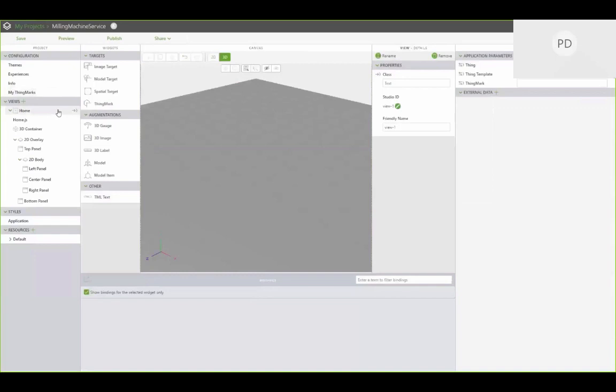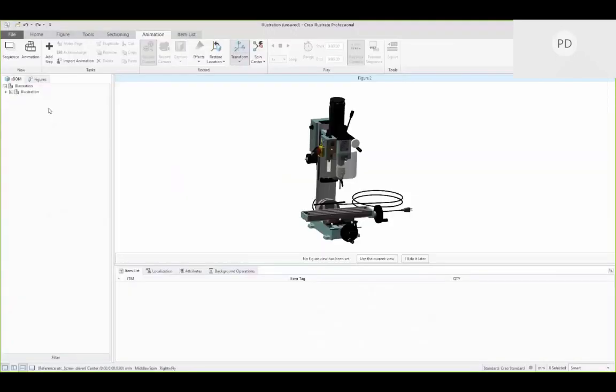So now that we've had a quick look into Vuforia Studio, we're going to take a quick segment over and look at another app that we actually use for creating these augmented reality experiences. And this is called Creo Illustrate. So this is our tool to animate and make sequences for Vuforia Studio experiences. So through this Creo Illustrate, you're able to take your model, bring it to life through animations and effects. But again, this is not necessary for Vuforia Studio. This is just something that we use to add value to our augmented reality experience.